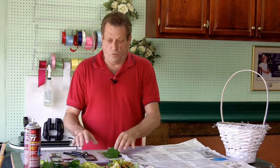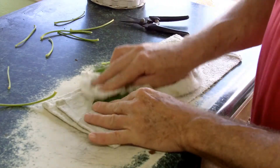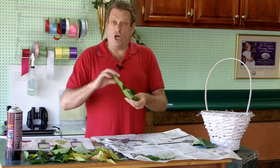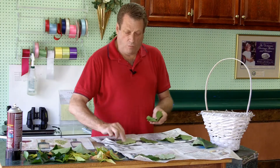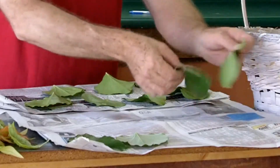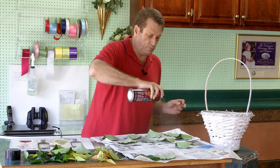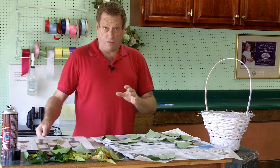The first thing you're going to want to do is take your ivy leaves, cut all the stems off of them, and then dry any moisture from the front and backs of the ivy leaves so the glue will stick really well. Take all of your ivy leaves, turn them upside down on a piece of newspaper, and get ready to start spraying them with the glue. Hold your can far back and give them a good coating. Be prepared that you're going to get glue everywhere from overspray, so make sure you do this in a place where that's okay.